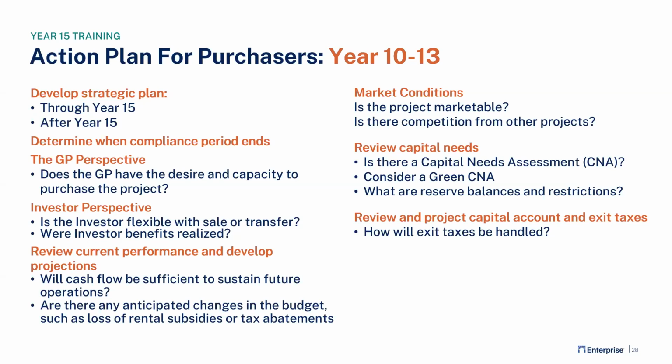And you obviously review the capital needs of the project, because this is what's going to determine what you need going forward. Now, we highly recommend getting a green CNA, which will take into consideration the efficiency of the building. Not only that, but it's popular today, and people want to live in green properties. So what would it cost to convert your property to a more green, sustainable property going forward? And we just reviewed how we would review our capital accounts, but that's really imperative.